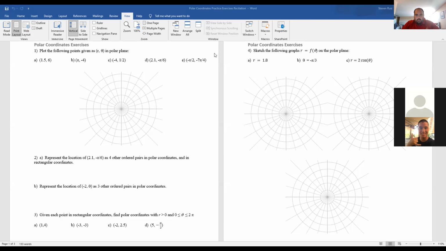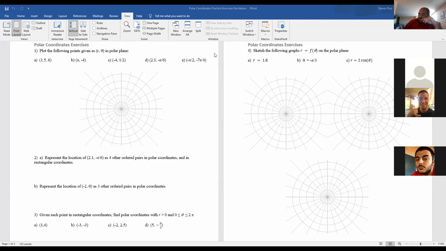How far ahead did you want us to work on this? Just all of number 4. The stuff on the left, numbers 1 through 3, I'm not really going to look at unless we have the time. I really want to focus on the graphic stuff to start. Okay. Do you want to focus more on number 4? Yes, please. And is this due? No, there'll be a quiz later.